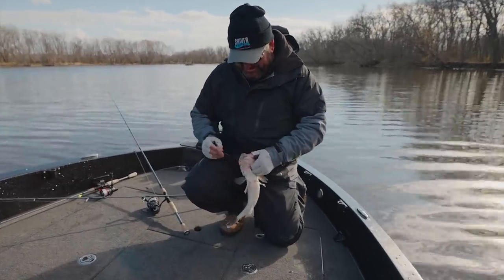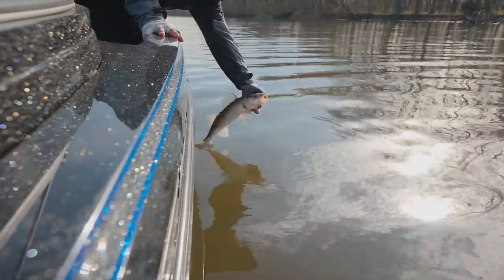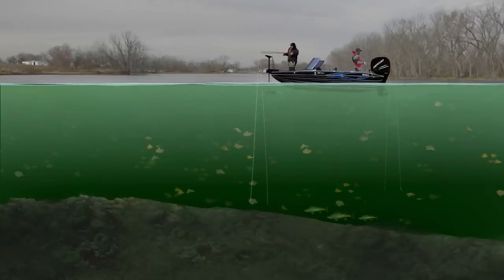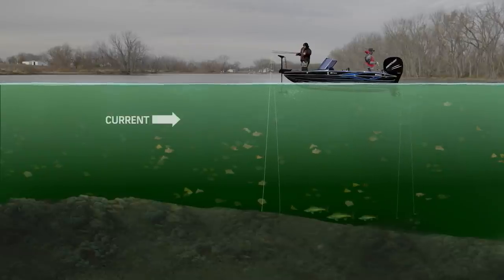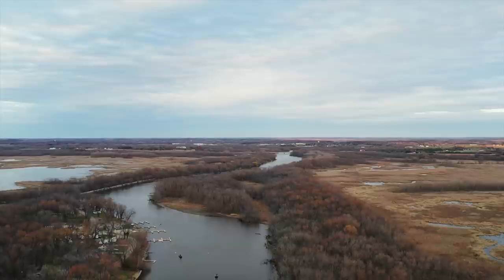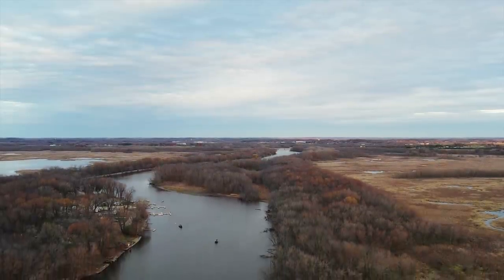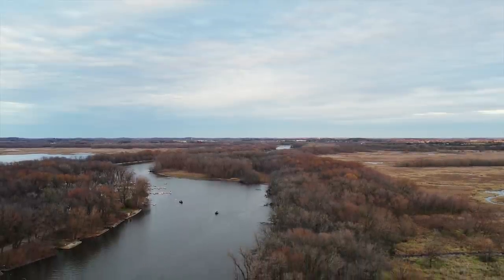When on a river, there will be a lot of floating debris — more specifically, a lot of leaves floating with the current. In this specific instance, in a low water year with slow-moving current, Tom and Josh are able to fish the entire river moving down current just slightly faster than the leaves, and it's triggering a lot of fish to bite, using the visuals from the river to help with speed control. This might not work in every instance, but it's something that should be tried next time the opportunity presents itself on a river with slower current.